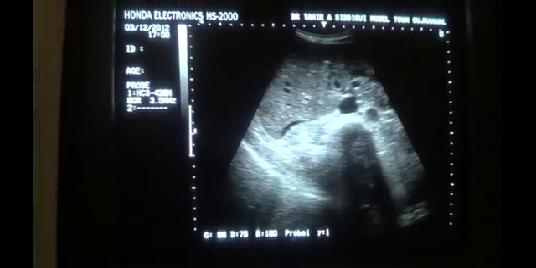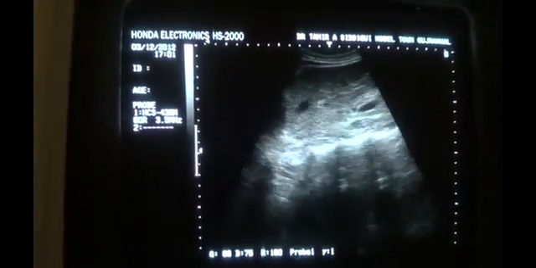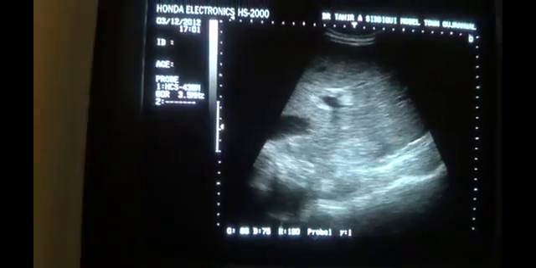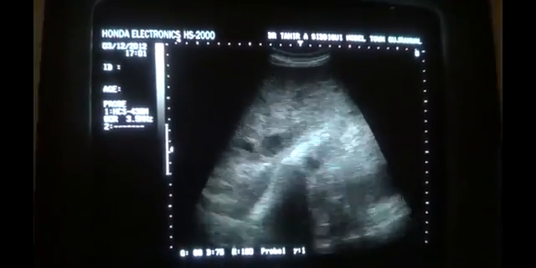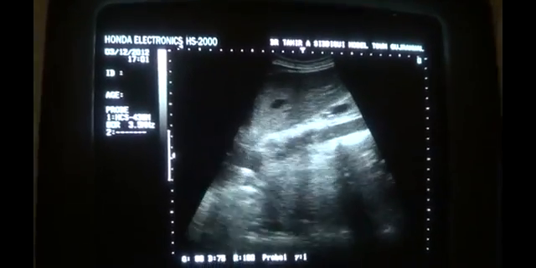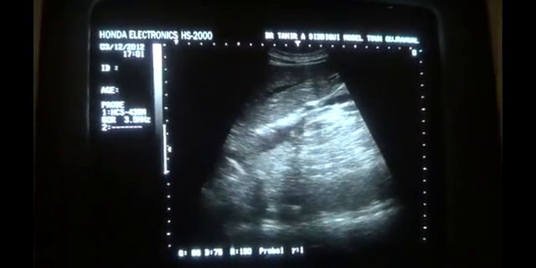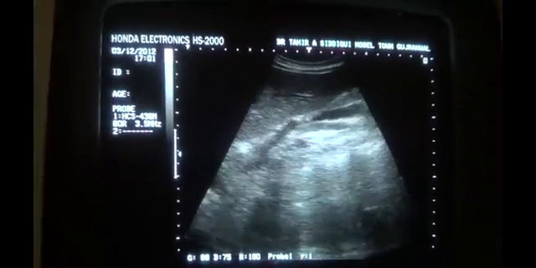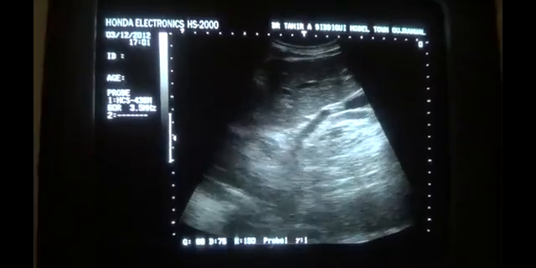This is a case of minimally enlarged liver, because we cannot compare it with the right kidney. So the liver is seen below costal margin. What we do next is that we will place the probe longitudinally in the subcostal region, move it a bit laterally, and we will see if the liver exceeds the origin of superior mesenteric artery from the aorta.